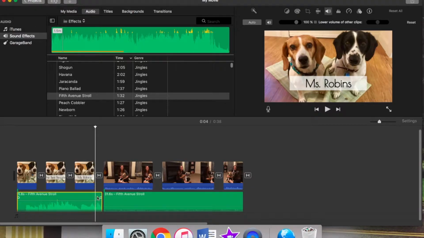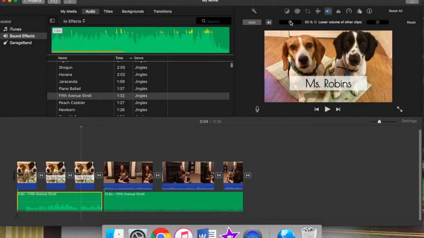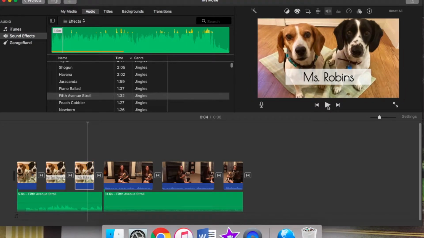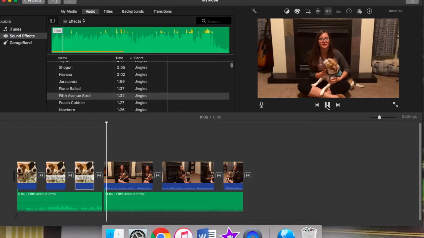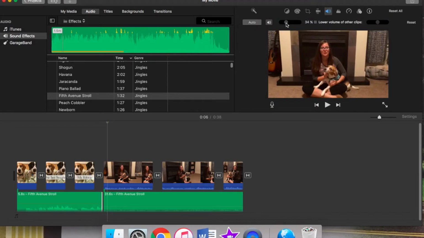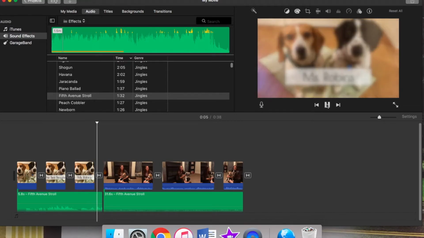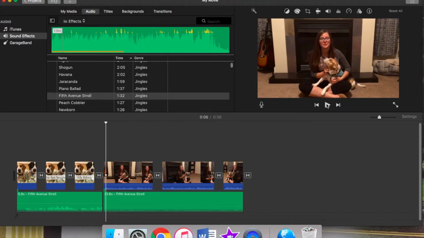Now that I'm listening to that, though, I realize there's a big audio level difference. So I'm actually going to adjust this one down, too, and listen to it again. Still think this is kind of loud, so I'm going to click on it again. Double click, I guess. And I'm going to go down, let's try around 40%. Let's try that. That's pretty good. I'm still going to go just a little bit lower. And that's a lot of what this is, just trial and error until you adjust it and find it where you want. And that sounds about perfect to me.